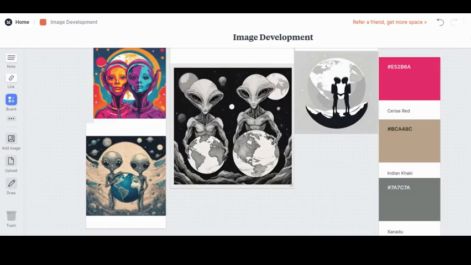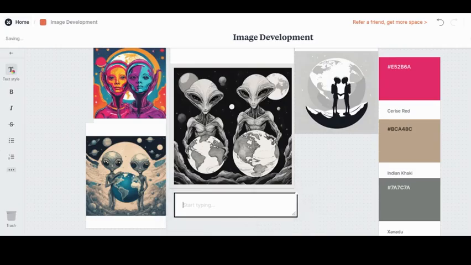Okay. Now, other things that you can do on here, so again, I could draw over top of it. I can add other images from things. I can put a link to a website. But right now, all I want you to do is your 6 images, 3 color swatches of colors that you like from your pieces. And then I'm going to add a note. Again, you're just going to drag it, just put it somewhere.